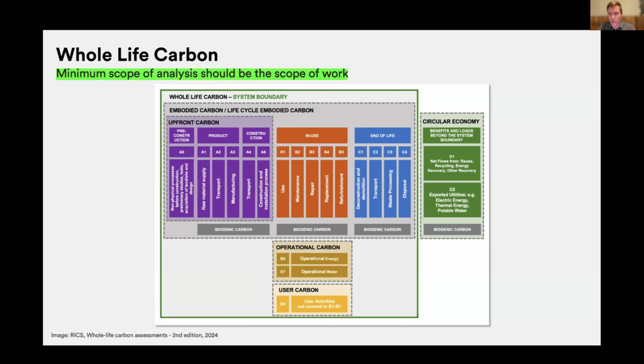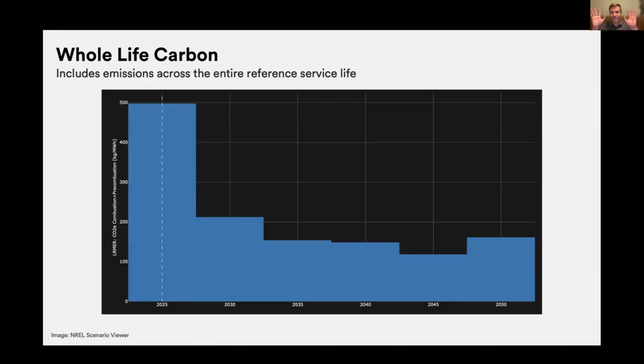But the first thing maybe to note, to hark back to the earlier conversation of operational emissions, is there's actually a whole other dimension of time, a different temporal dimension here. So rather than the operational emissions calculations that look at emissions within a year, say hour by hour or minute by minute, whatever that resolution is, to do whole life carbon assessment, because it covers the life of an asset over, say, 60 years is often the reference study period, sometimes 80, sometimes less, you actually need to know what things like the electrical grid are going to do into the future.